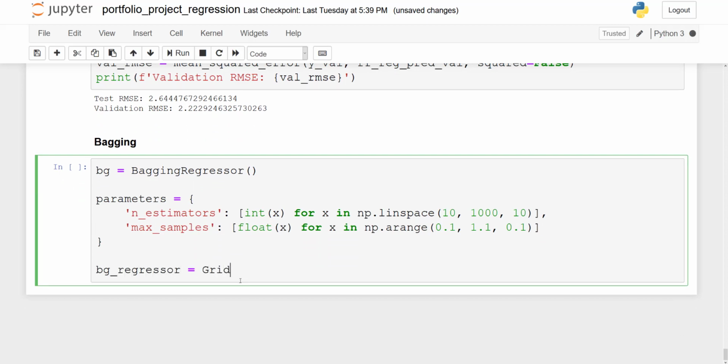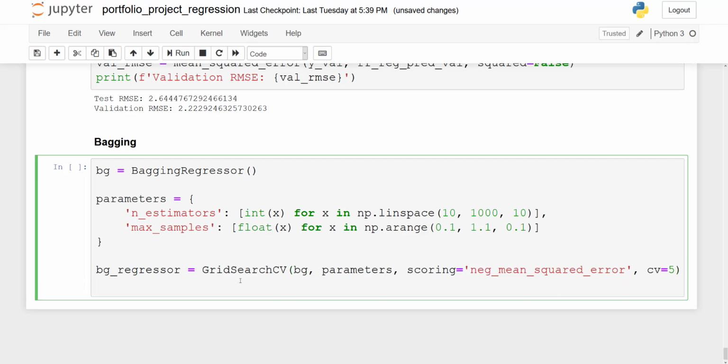And we will do a grid search using the combinations of these two parameters. So it will try every possible combination of those two parameters. So you can imagine that this is going to take a while. So again, pass in the model parameters, the scoring, and we'll do 5 folds cross-validation. Then you fit X-train and Y-train.